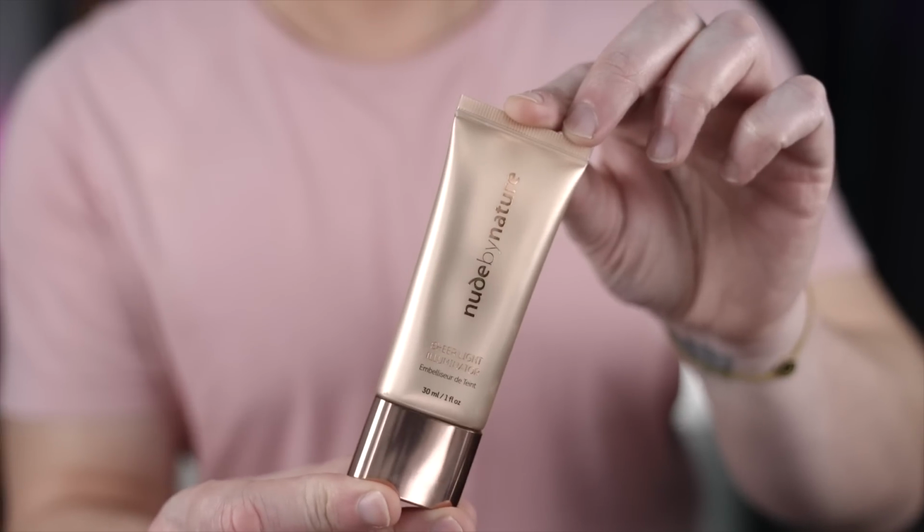Now for the outside portion of the skin, I'm actually going to use the illuminator, because with this look you're really just cheating that 'I just woke up looking absolutely gorgeous' kind of look. So I'm going to take a small amount of the luminizer and place it around the outside portion of the face, because this is where I want a little bit more of that dewy finish. Just that outside portion, nothing else.